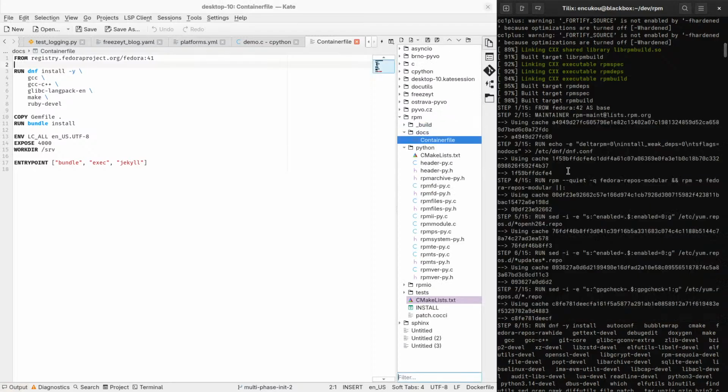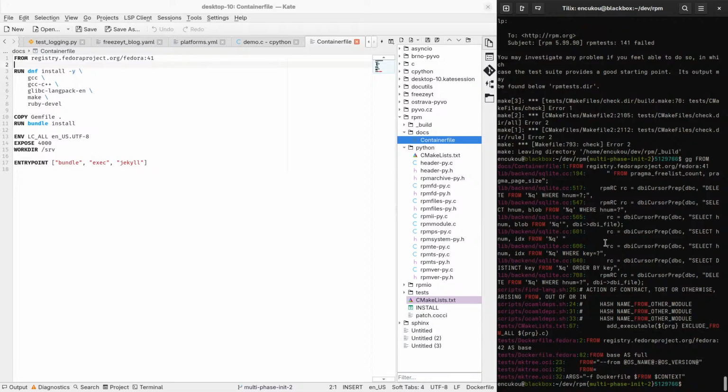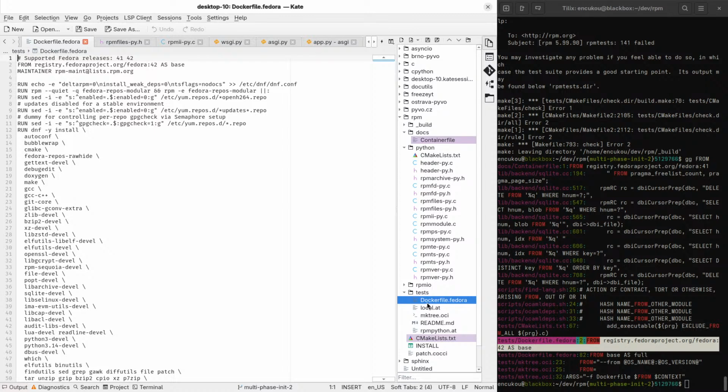And that's probably your system, and that's probably a thing that is somewhere, somehow. So the tests dockerfile.fedora? Yes, they should use Fedora 42 as base.